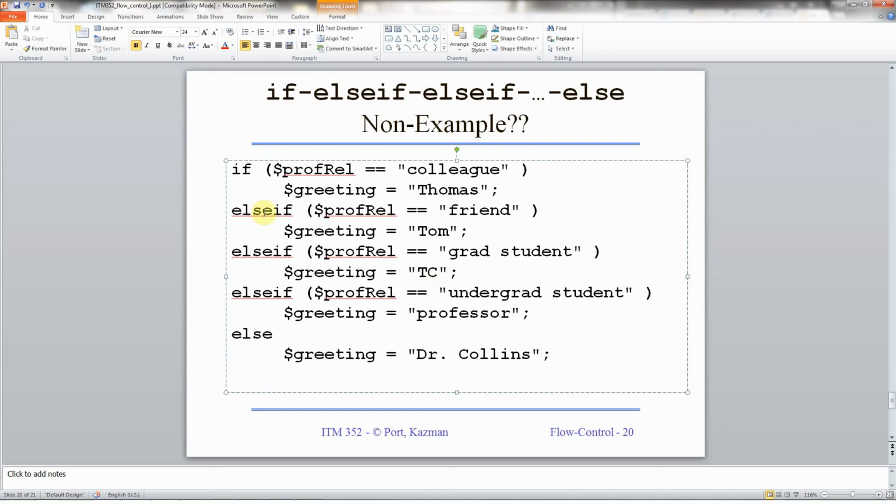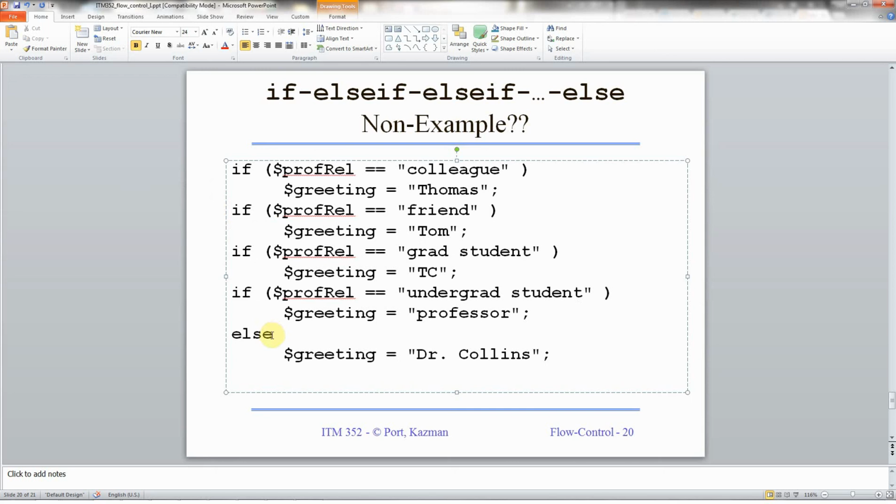And the question is, if I took this out, this is exactly the same thing, except I don't actually need all these else ifs, right? Because only one of these things can be true. So this would be identically equal. But in this case, it's different because all of these would be checked.